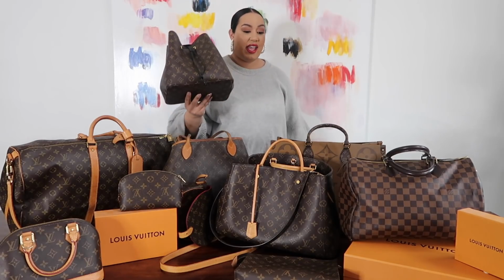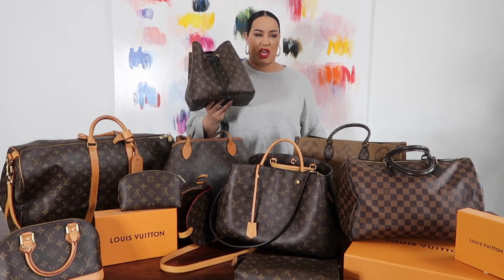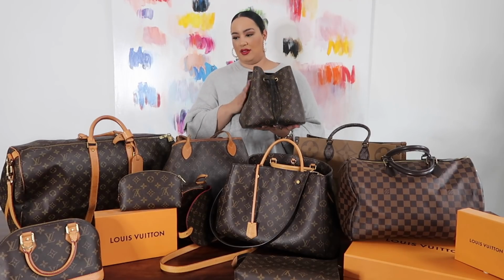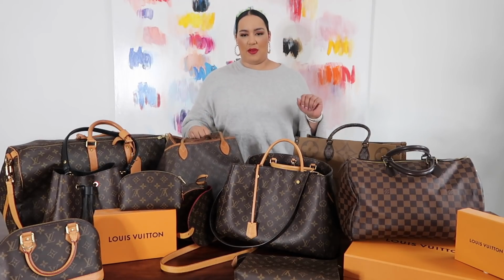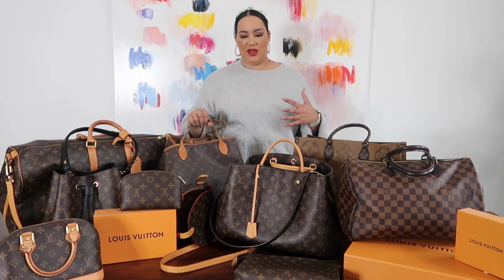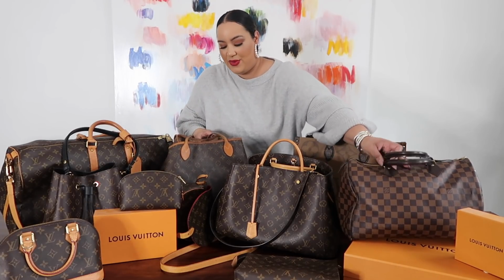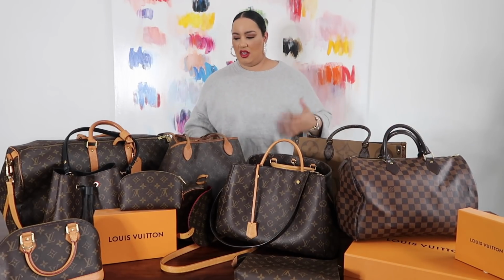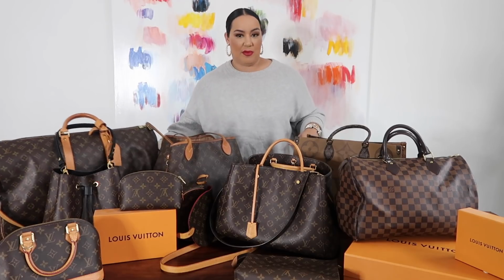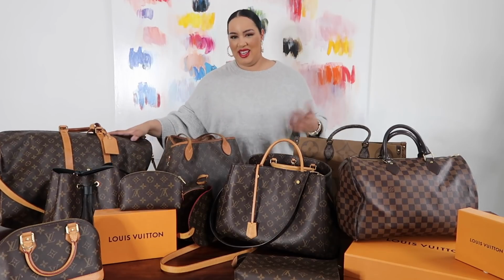I love this. And I will talk about price for this. This is actually a good price for a bag. So if you're trying to decide on getting a bag, this is a good price. I would say this is not a starter bag, but if you have Louis Vuittons, you probably have a Neverfull or a Speedy. So if you don't have a bag, I would get one of these. And depending on if you want the long strap for the Speedy, you get the bandolier. It's going to be a little bit more expensive, but if you like crossbodies, then I think you'll really enjoy that.